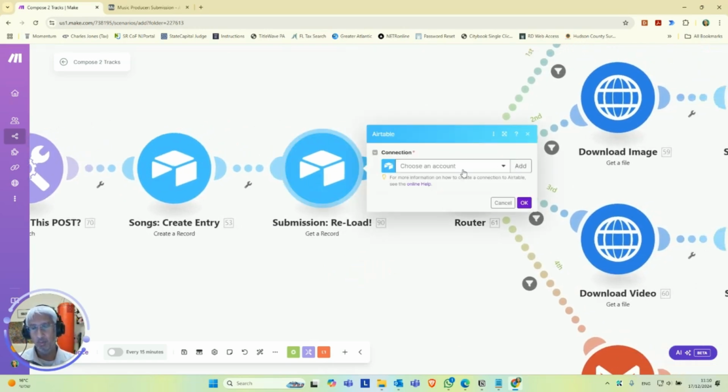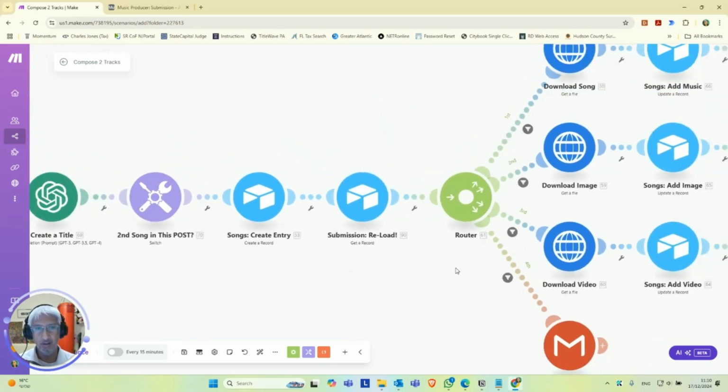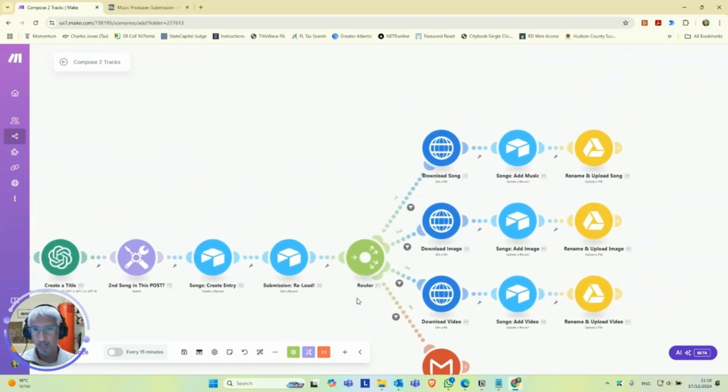Now we're going to reload the submission, which means we have the most up-to-date information about the submission, including the links we just created, for example. Producer, submission, there he has the task ID, great. Now here comes the engine. What we're checking is, does an audio file exist? Now, this is redundant. We already check that. You don't really need this, but that's there anyways for now.